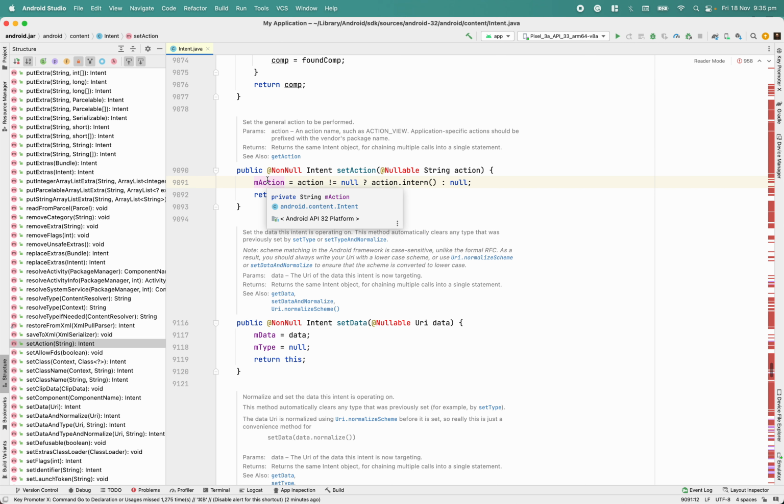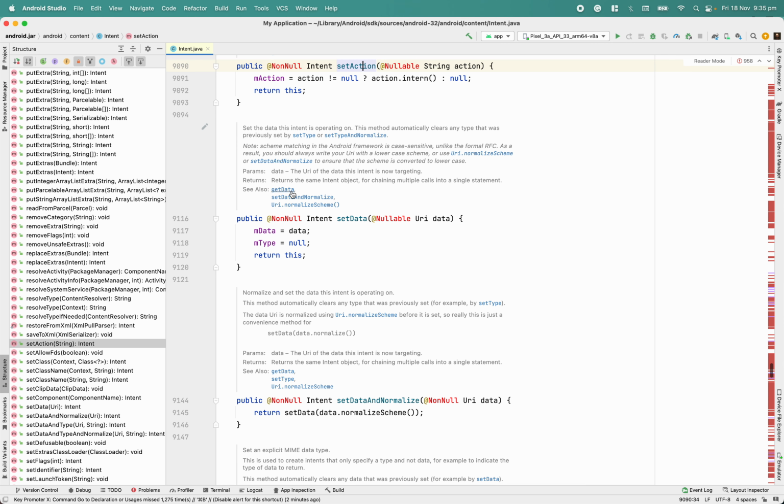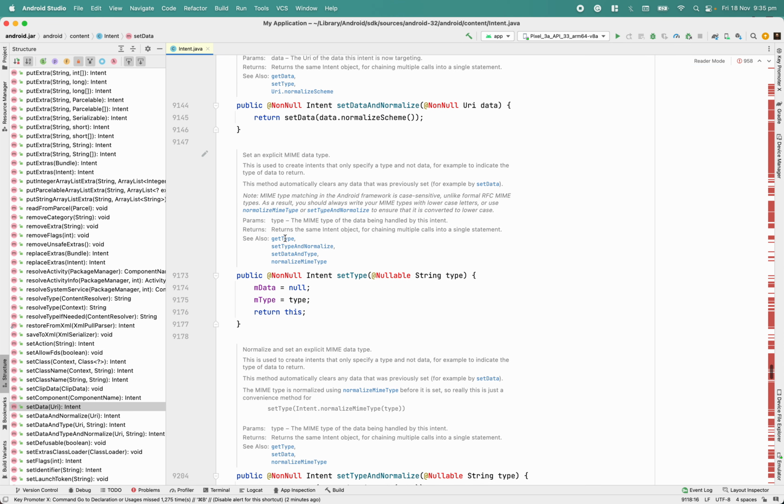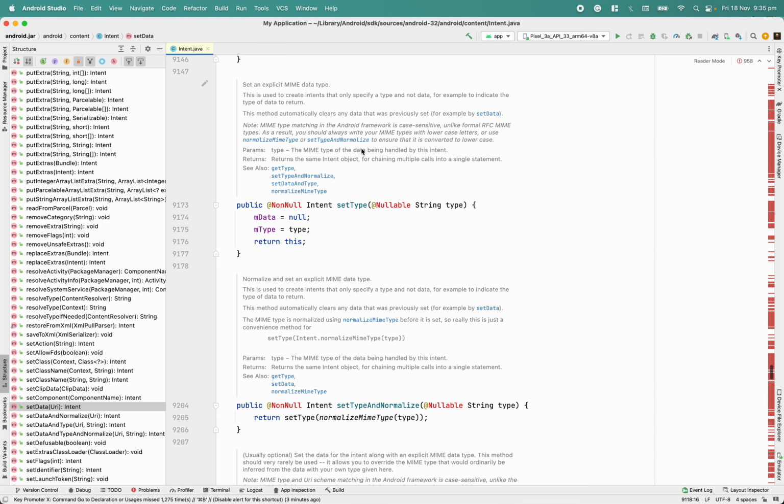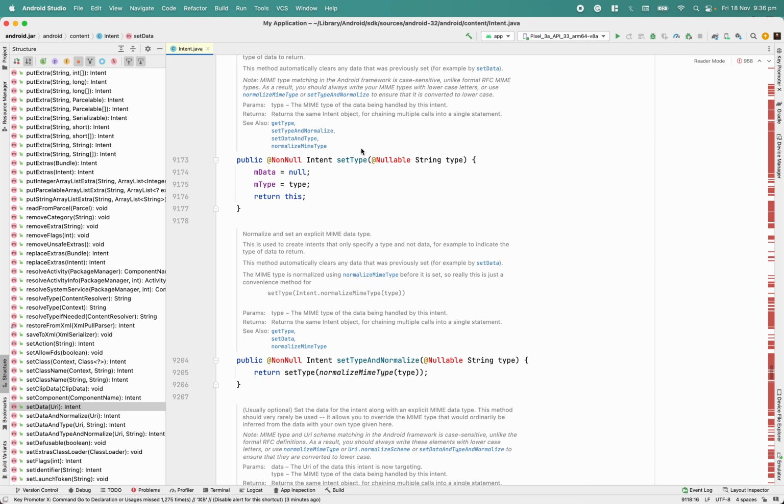Set action. So how we set the action? There are multiple categories with one intent, but action is always a one-to-one relationship, so that's why they have only one string. So every time when you do action set, it's one information. In case of a set data, what they are doing, okay, data null, set data, set type. I forgot why we use type, the mime type. Okay, so if I have a URI, it means I'm also sending the type. Is it an image or audio or video?